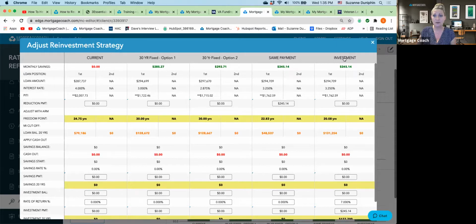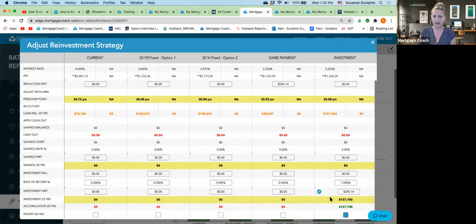Then if you look at this final option we're calling investment, we're taking this monthly savings, and scrolling down a little bit to the investment area: investment balance, if you have one to start with, and investment rate of return. You can be conservative or liberal as you want to. This is where you get the financial advisor involved. Have the borrower get their financial advisor involved. This presentation will knock the pants off the financial advisor as well. But decide that rate of return. And here's that investment payment, the monthly savings you're putting towards an investment, and this is going to show you after 20 years. Now, I have marked this button: pay off the mortgage with the investment. And guess what? That takes the freedom point down to 20 years, which is huge. You don't have to mark this box.